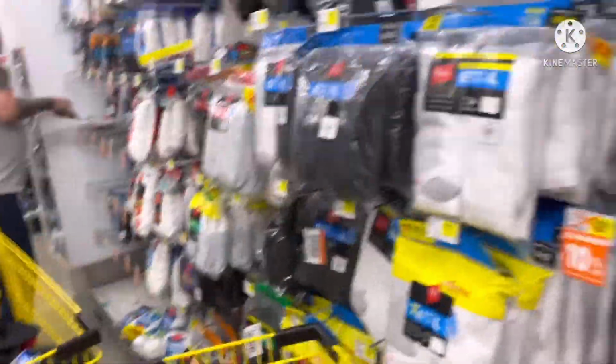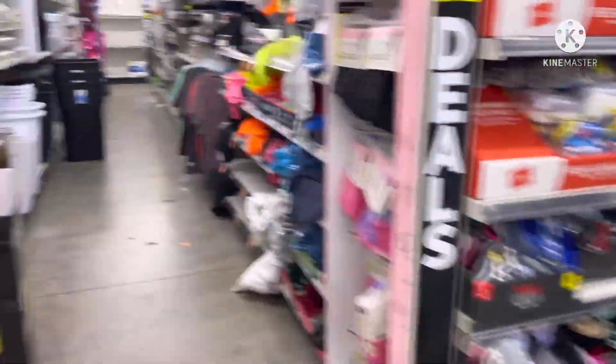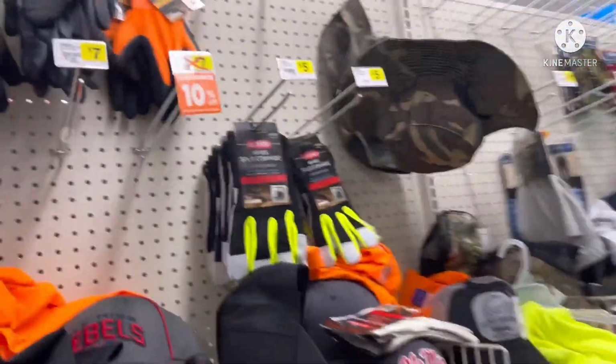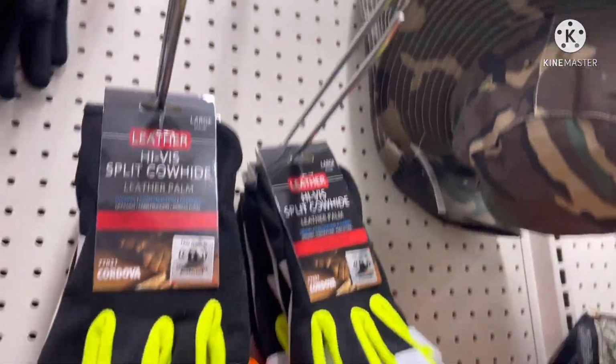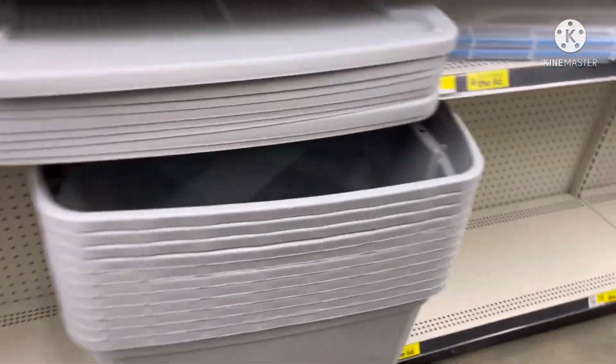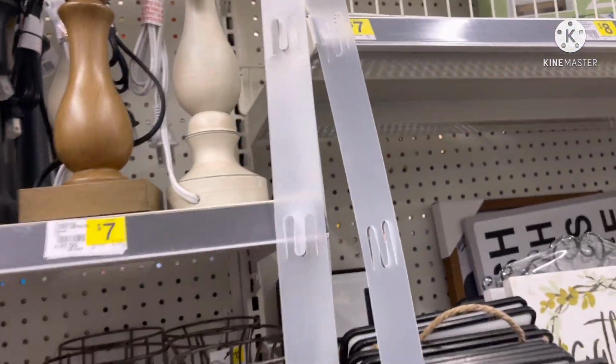Oh shoot, I didn't even think about the boys' undies. Did you see any king sheets? Do you find any king sheets? No. Okay. See what's down here, guys. Gloves. I think these went. Maybe. Maybe not. What else? Can't even remember. Oh, I need to check. Any of these left? Nope.